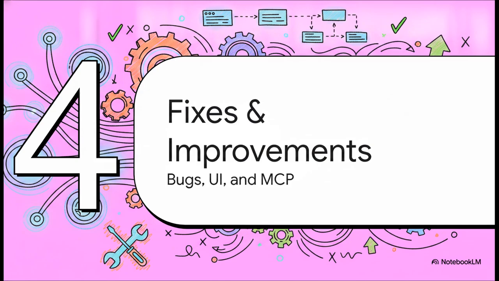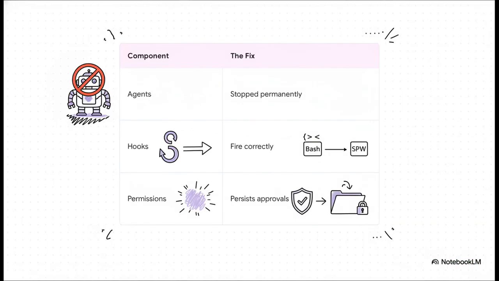We're going to rapidly sweep through some critical bug fixes and upgrades to the Model Context Protocol, or MCP. All right, here are 3 major workflow blockers that have just been permanently resolved. First, those background agents that were quietly restarting after you supposedly stopped them from the tasks panel. Yeah, stopping one is now actually permanent.